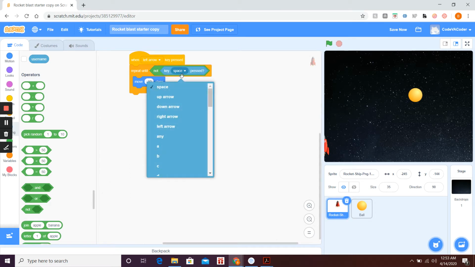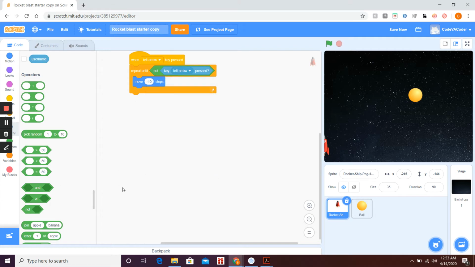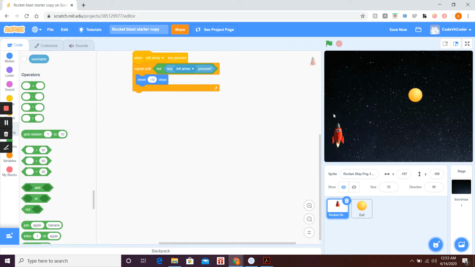We're not talking about the space bar. We want to change this to our actual left arrow key. There we are. So now, the left arrow key is going to continue going as long as it's pressed down. As soon as it's let go, it should stop working. So let's test it out here. I'm going to move our sprite over and test it out. So I should now be able to press the left key. Oh, nice, nice. Okay, great. So now we have our left key working.